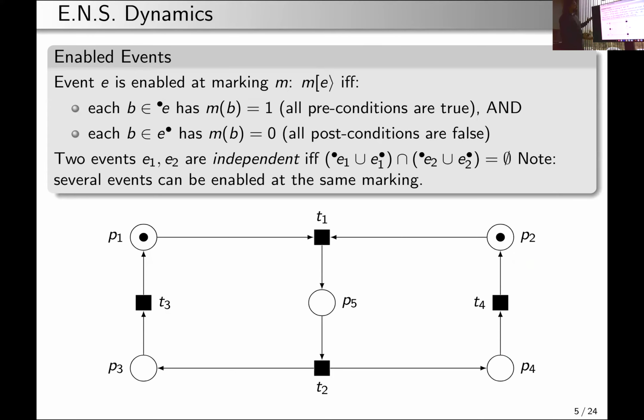Well, I have a state. This is, again, an elementary system, meaning that the places represent Boolean conditions. So at the initial state, P1 and P2 hold, and no other place holds. I can see that T1 has P1 and P2 as its only input places. And since they both hold, T1 is enabled, meaning it can fire.